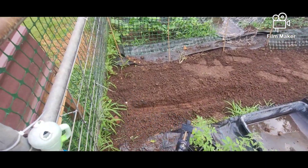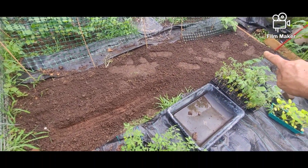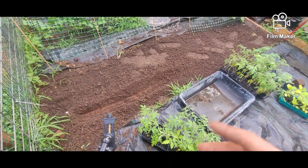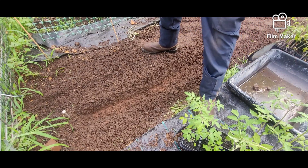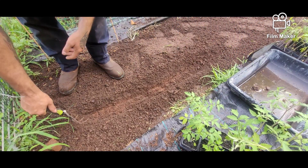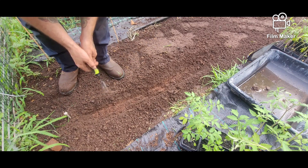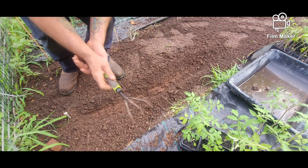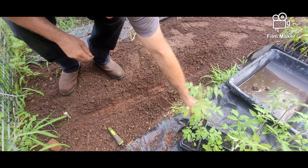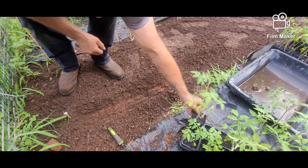We're just going to dig a trench here. You can see I've already started it halfway. We're going to go all the way down to the end. We're going to lay them sideways when we plant them so the roots will have more roots. I started with a nail here, using that as a guide. I've already made a line all the way down to the next nail. Using one of these I'm just going to dig down probably fist level, about as wide as my fist because that's about how wide these pots are, and about as deep. I just use my fist as a reference.